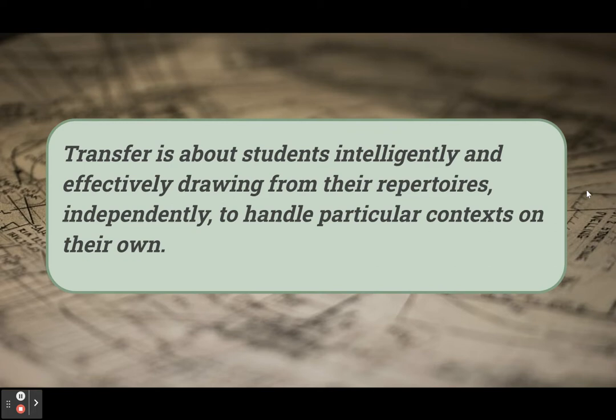I feel like if you ask any teacher out there, they'd say, what I teach kids, I want it to be so meaningful that when they leave my classroom, they're able to use what I've taught them, what they've learned in my room. And so transfer goals help us conceptualize and indicate what we want students to be able to do in the long run by themselves in new contexts.